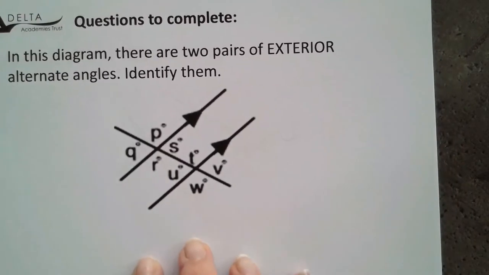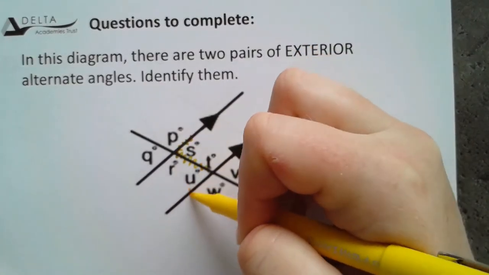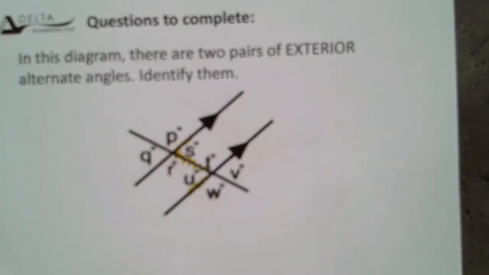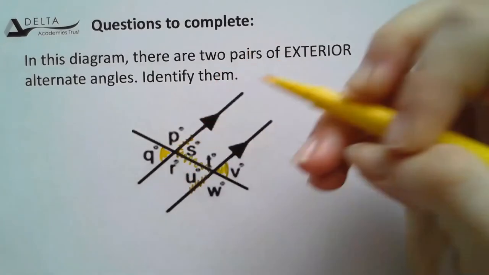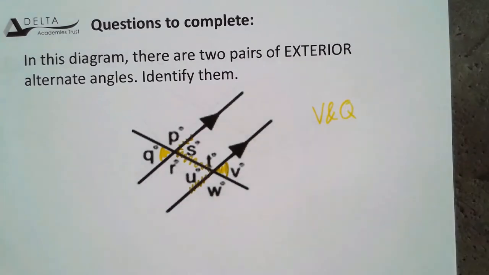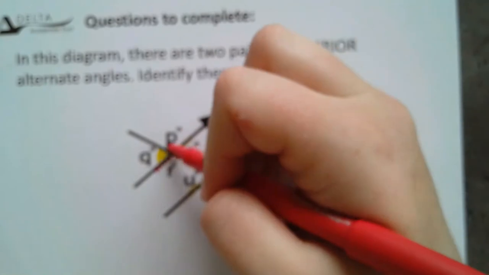We can build on this and try and find those exterior pairs. If you haven't already, can you pause the video and try to find these now. Okay, as we did before, I am going to draw in those z's because I do think they are helpful. But actually what I am looking for now is the bits that are on the points on the outside. So this is a v and a q that are now exterior alternate angles. And if I reverse the zigzag as we did before, I end up with p and w on the points. So p and w are another pair of the exterior alternate angles.